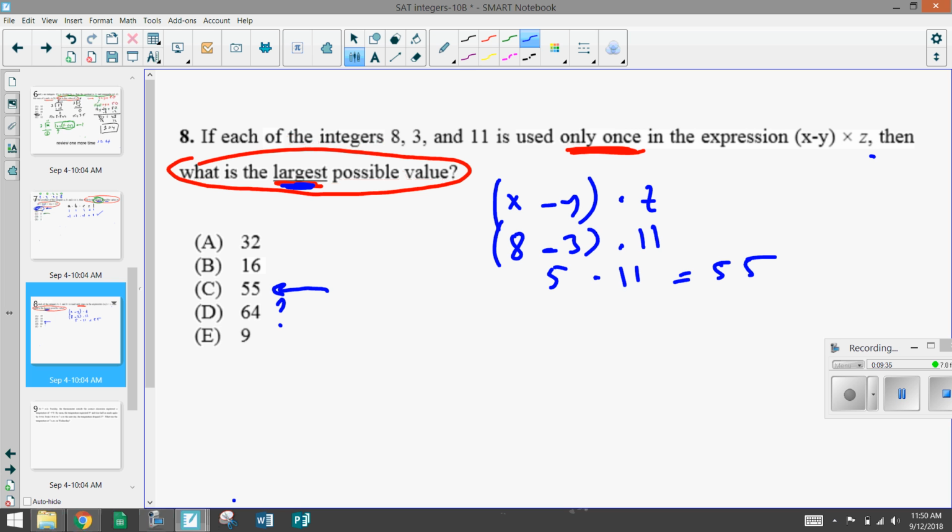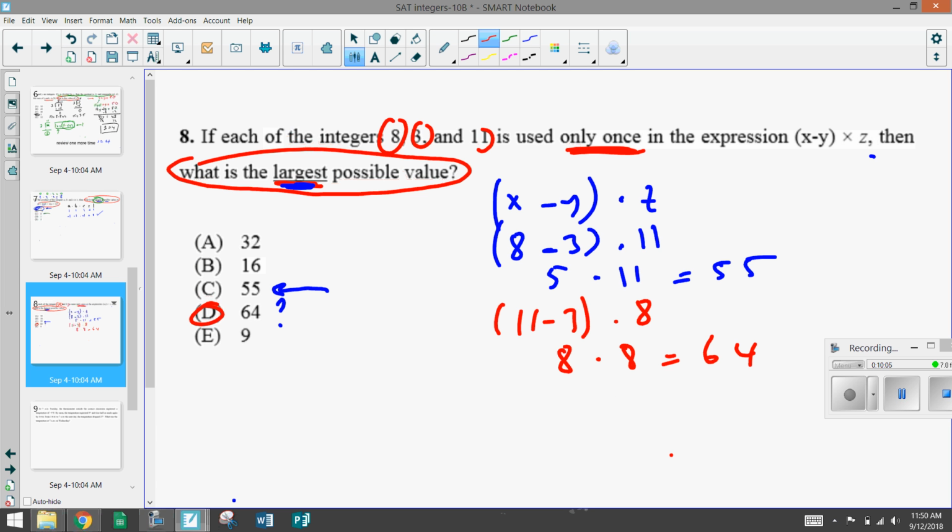I'm gonna try to get 64 somehow by changing the values. All right. Rather than 8, 3, 11, I'm gonna try different alternatives. What do you think? 11 minus 3. Let me try 11 minus 3. What is left? Use 11, 3, and 8 left. Times 8. So 11 minus 3 is equal to 8. 8 times 8 is equal to 64. Good job. But look at that. They use 8 two times.